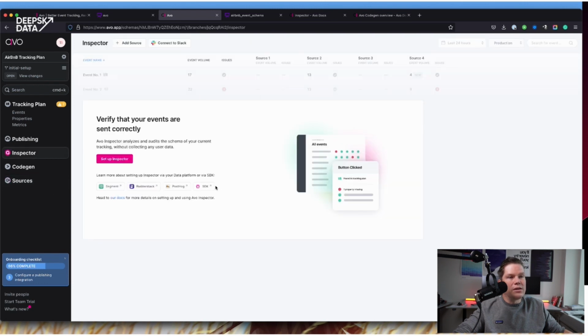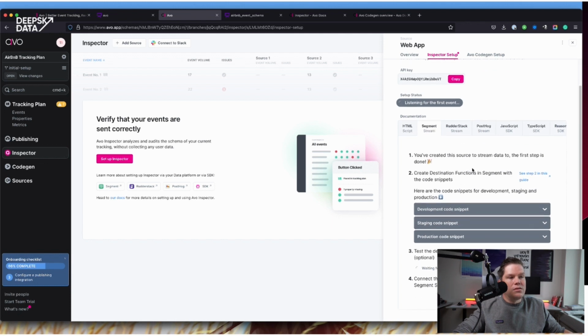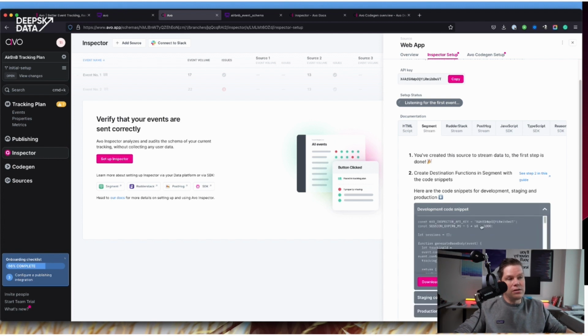And then what we can do is go into Segment, and in Segment we can create functions. This will not be part of this course now, but we will do another one about this. What we can do now is go into Segment and create two projects, one for development and one for production. And then we could go in here and say, okay, for development, we copy this code and we create a function in Segment.